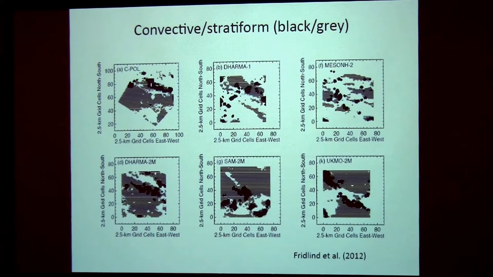So what we did here is forward simulate reflectivity, for anyone who might be thinking of doing this yourself. We also degraded the resolution of the forward simulated Rayleigh radar reflectivity to the observed reflectivity at 2.5 kilometer resolution. We applied a textural algorithm known as the Steiner algorithm, which is widely used in the radar community. It's very sensitive to the input horizontal resolution, though. Then we applied it equivalently to our observational data set and to each of the model simulations.